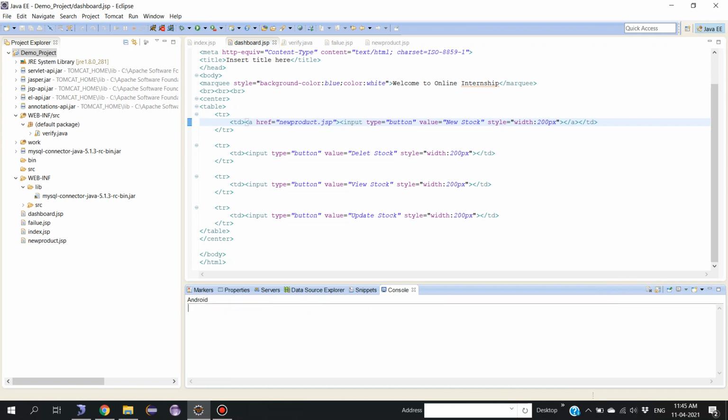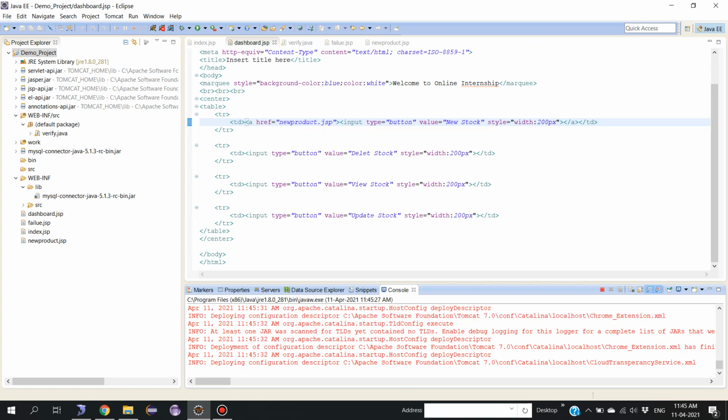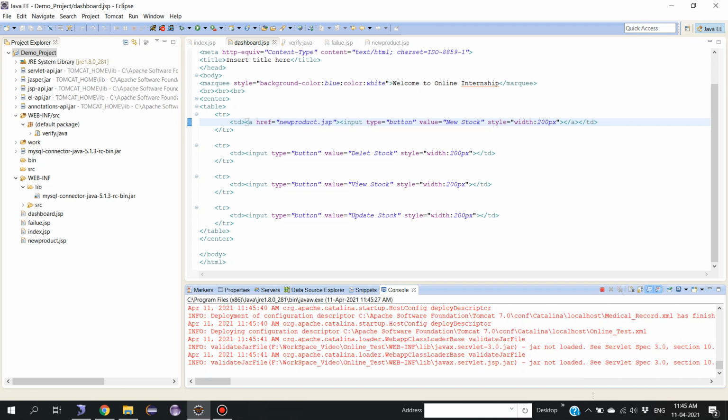Go to your server, single click on the server, and let it load.